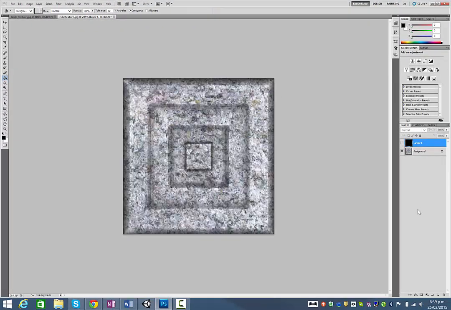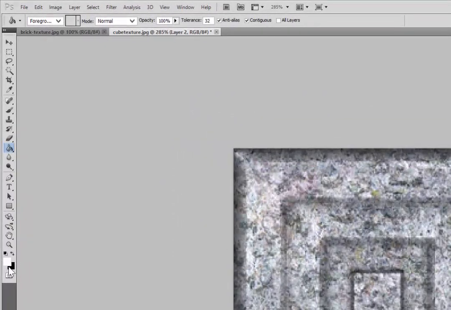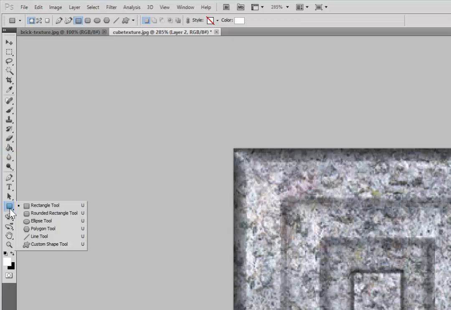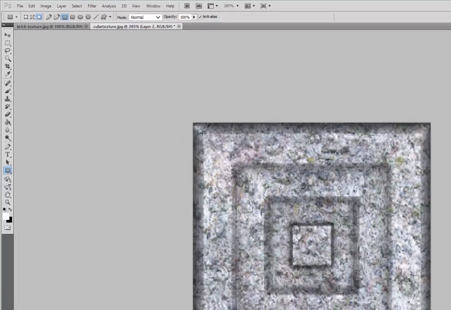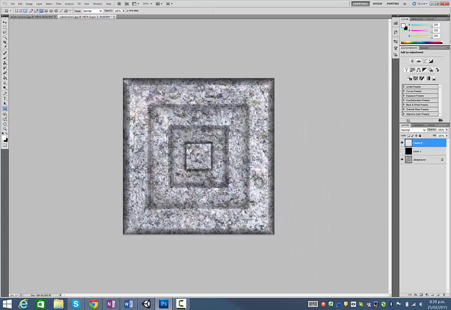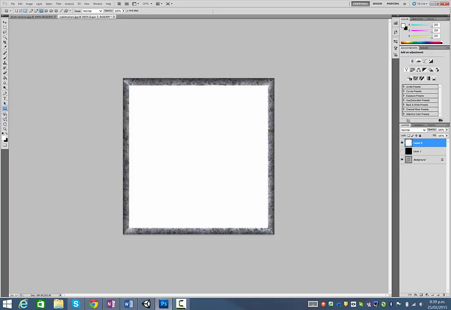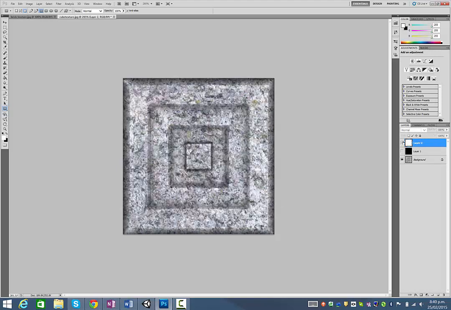Okay, I'll make that layer invisible for now, and I'll add a new layer for the next bit. Now I'm going to make that pure white, so it looks like it's sticking out. I'll change my color to white over there on the left, and I'm going to grab this rectangle tool here. It's in the shapes tool. I'm going to make sure that I'm in the fill pixels mode, which is at the top there. And all I'm going to do now on my new layer is click and drag out a white box. Done. Now I can make that layer invisible.